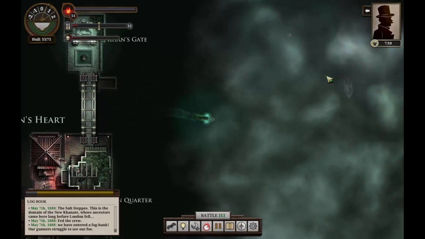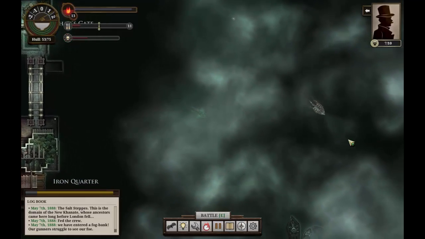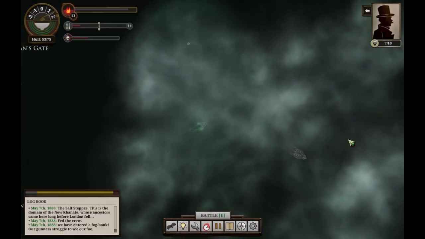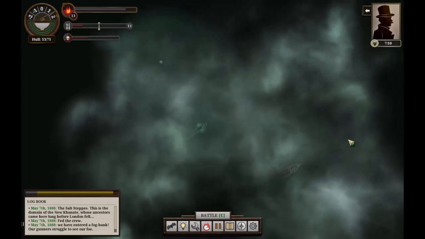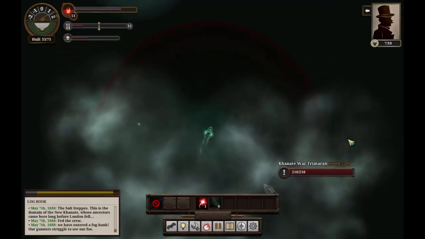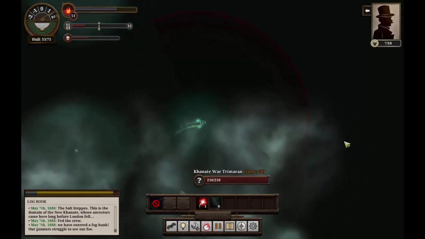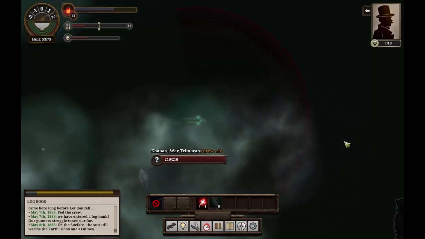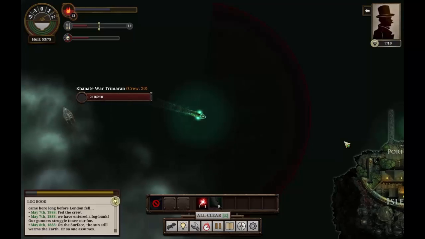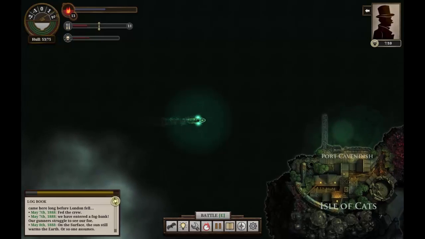Enemies like this in the way could be a problem, though. We're close, but we don't want to get too close. They're going to notice us in here. Yes, they are. Leave me alone, friend. You have no interest in chasing me down, Connet. I have permission to trade here. Good. We're fine. Off to Port Cavendish on the Isle of Cats.